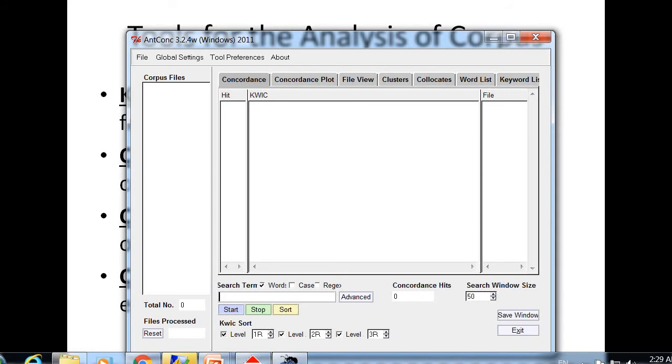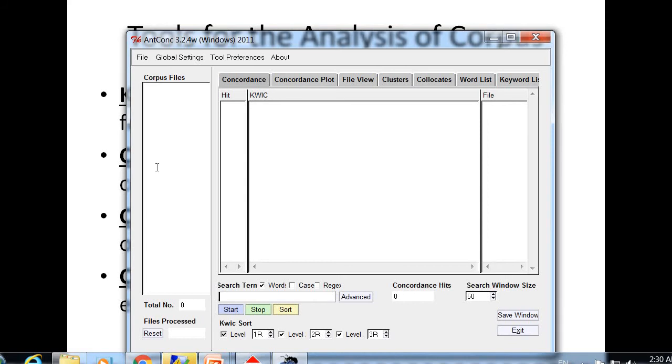So, dear students, let us move forward. First we have to upload a file here, and that file would be shown in this part of the window. Then naturally we would go for some keyword, and try to check its concordance and how many times it occurs, that is, the frequency of this particular word.